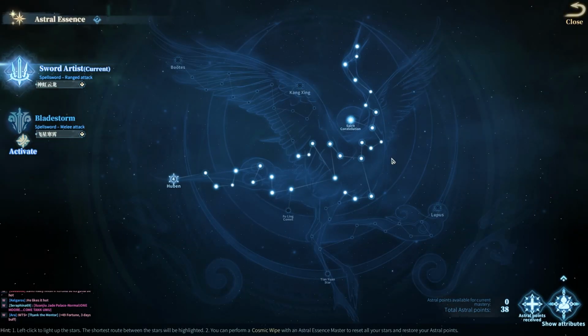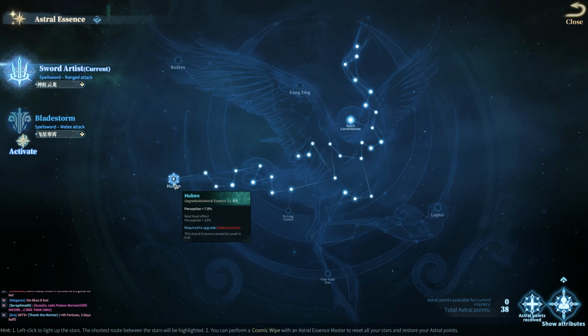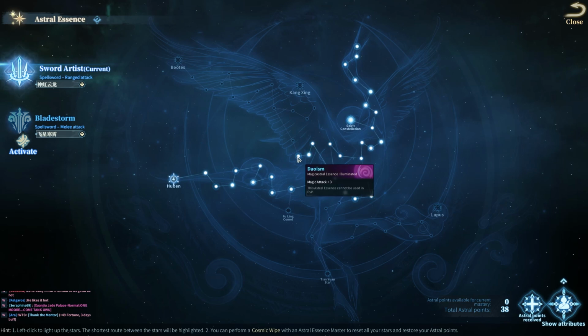Astral wise, this is the astral setup for this build. You're going to have 4 points into Huben, 1 point down here into haste, because without this point you'll be sitting at about 9% haste, and finally reaching the magic attack point over here at the top.